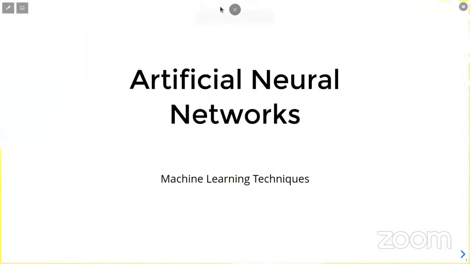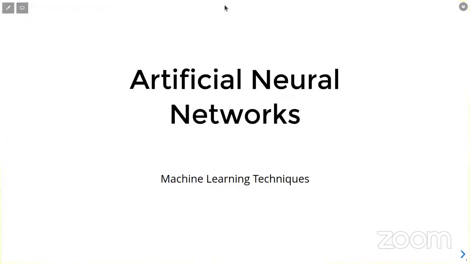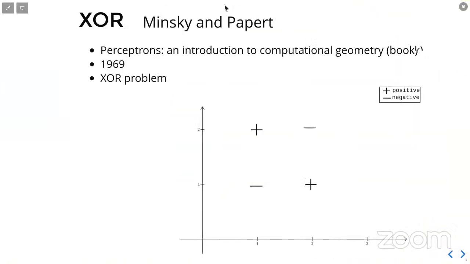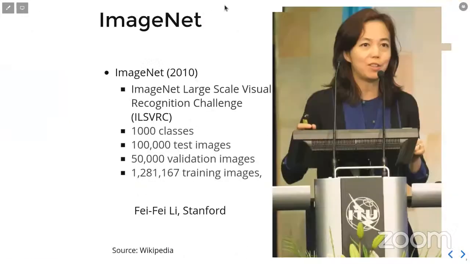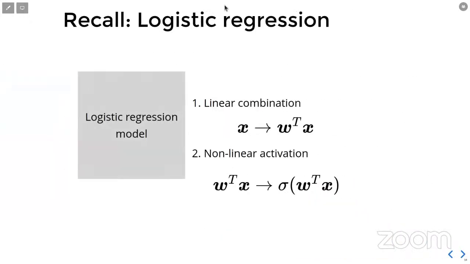Okay. So what we'll do is we'll continue from where we left. We saw some brief history of neural networks on Monday. I'm not going to go over that. And then we talked about the motivation for neural networks via logistic regression.